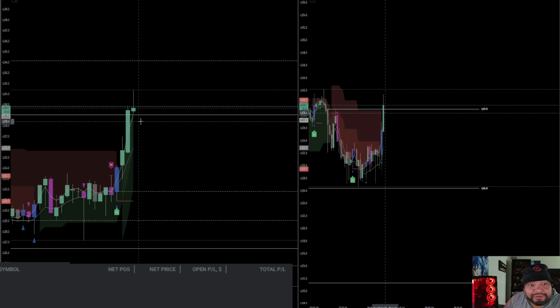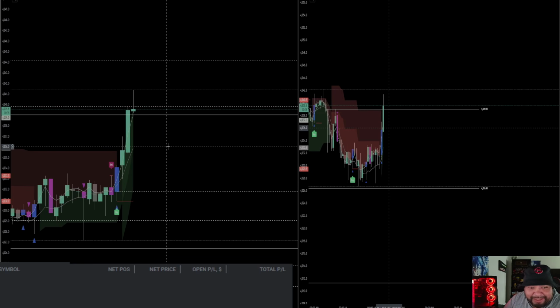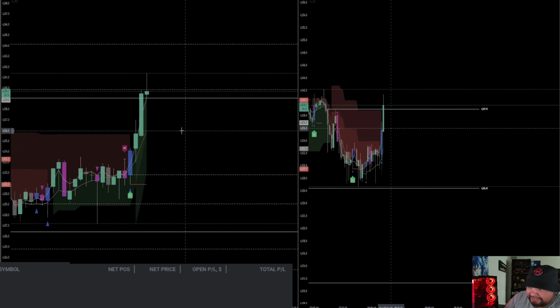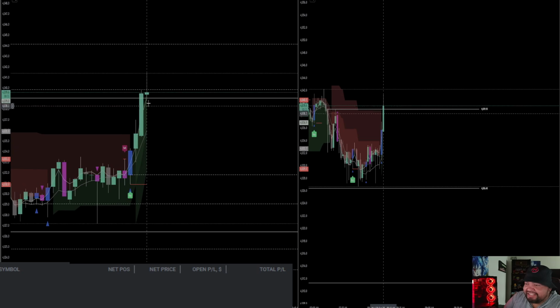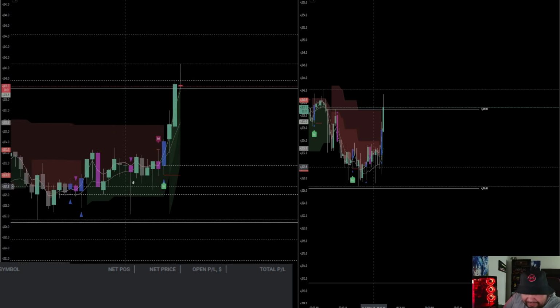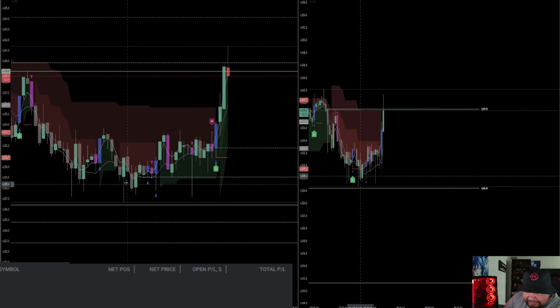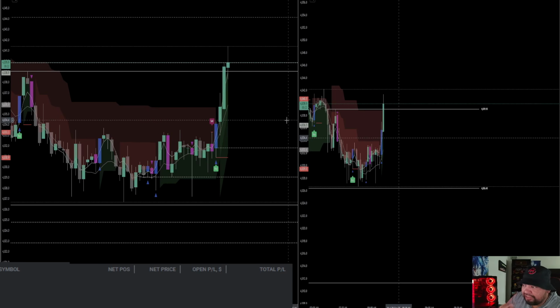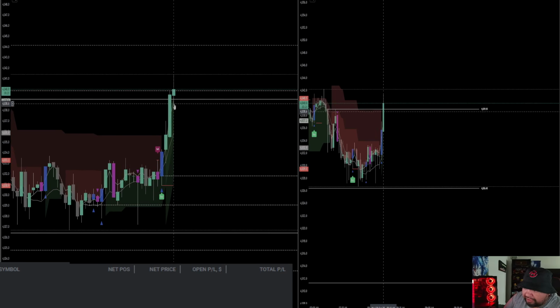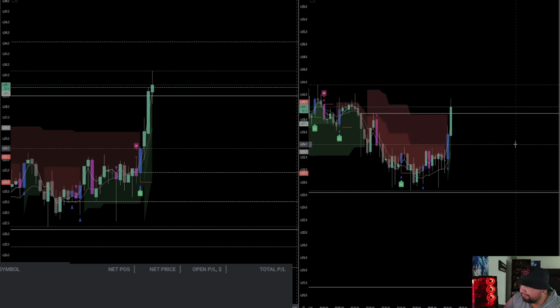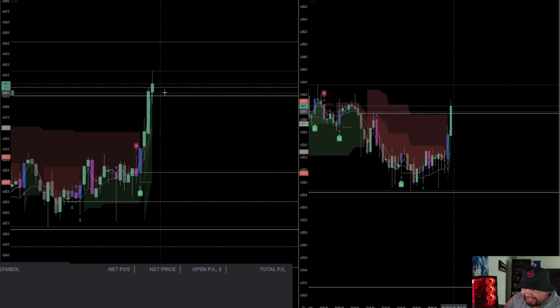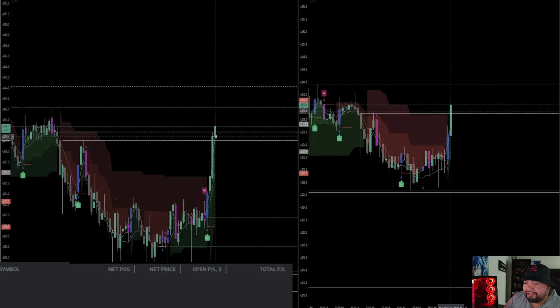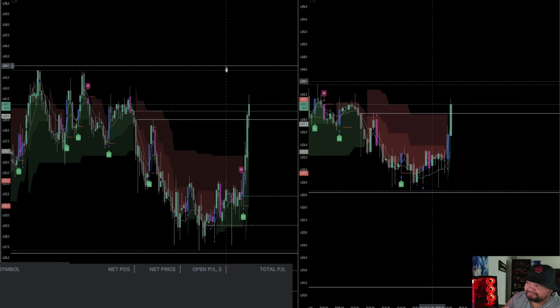No. I want my EMAs, right? My action lines. See, I still say EMAs. I want my action lines to catch up and give me that bowling, that reaction where, okay, it's respecting these levels. It's holding. There might be a setup here. Until then, nothing, right? Look how sharp they're pointing up. Look how far apart they are. There's nothing there to take a short on here. Nothing, right? I want to see what it does if it gets up here, right?